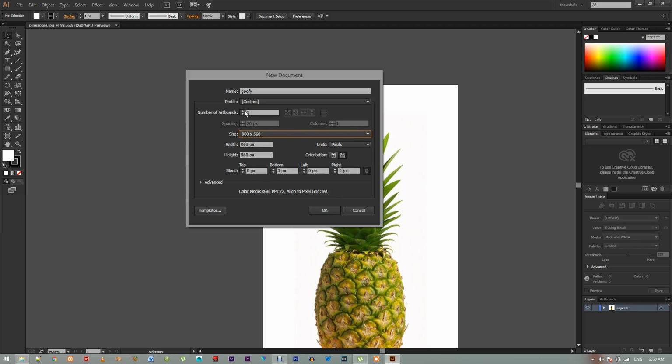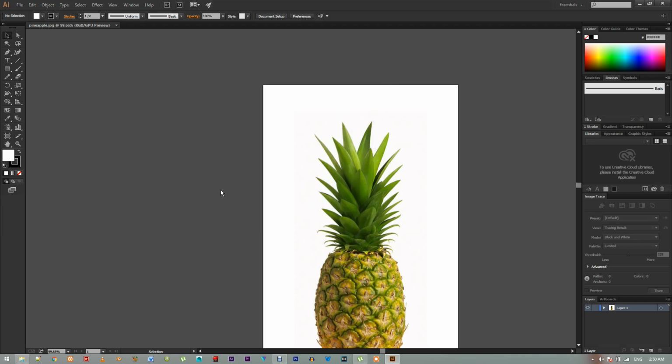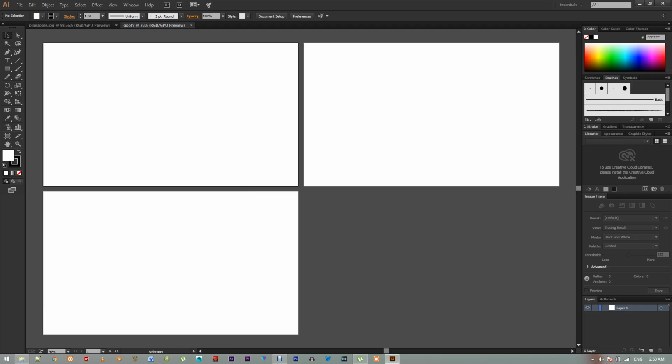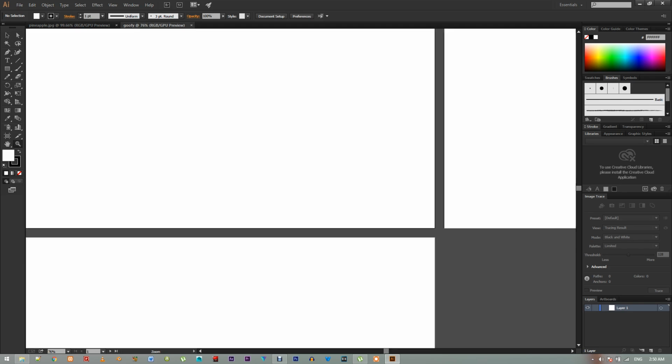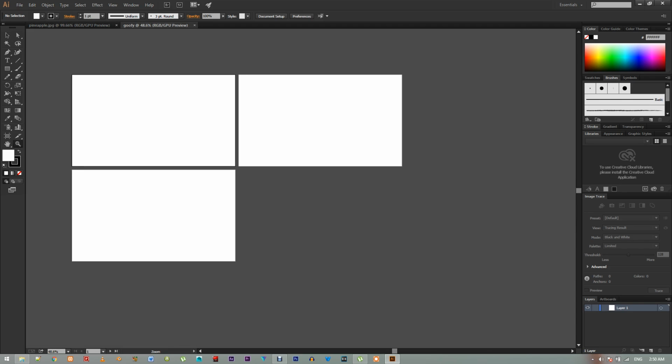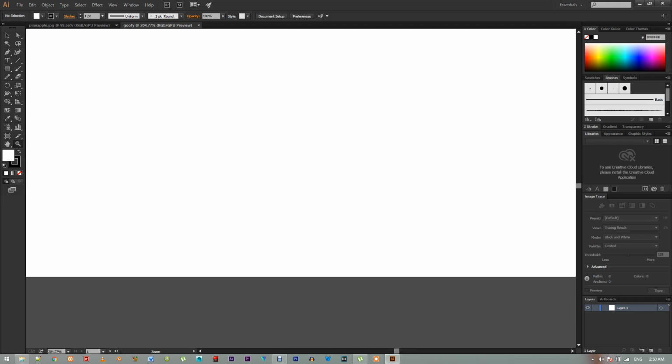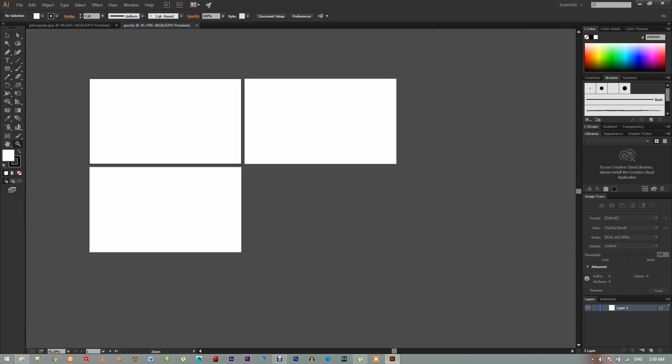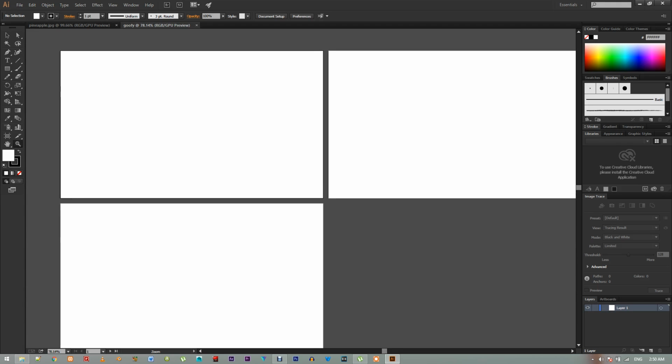And you can also choose multiple artboards here. So I'll now create 3 artboards and I'll press OK. So you have 3 artboards lined up on your screen. So if I zoom into this artboard and zoom out, or I can zoom into this artboard and zoom out, and the artboards will define the boundaries when you save the image or print the image or whatever action that you want to do after you have created the image. So that's how an artboard works.